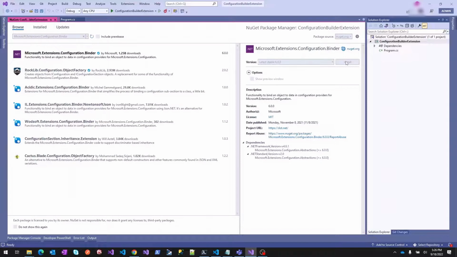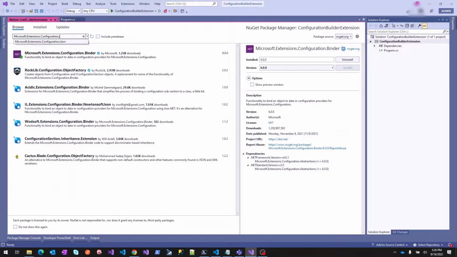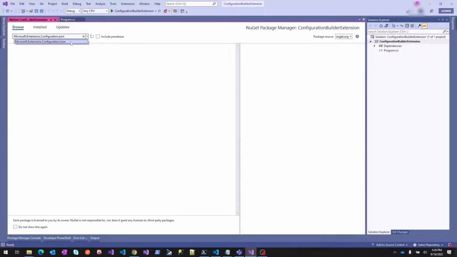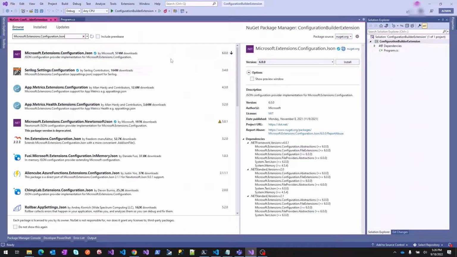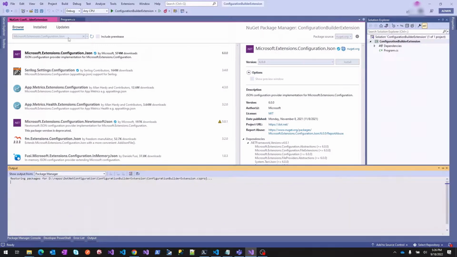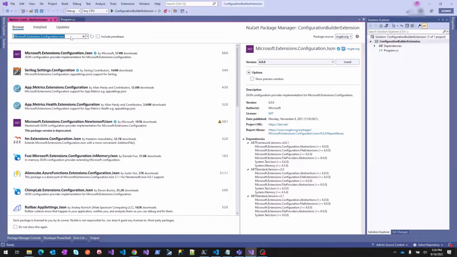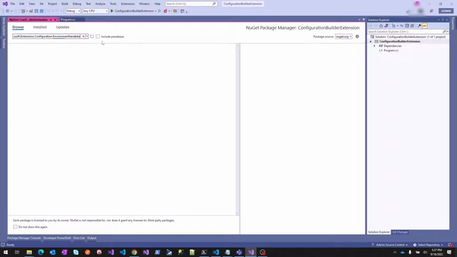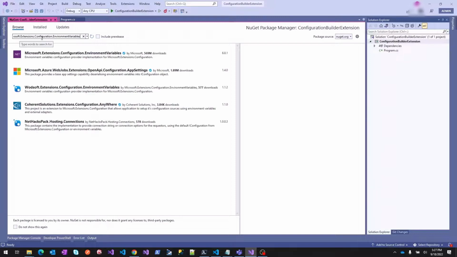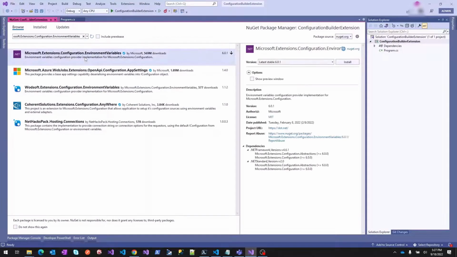Click on that, install. The second one is Microsoft.Extensions.Configuration.Json. And since I'm going to also give you an example of environment variables as a configuration source, we are going to also install a package for that, which is Microsoft.Extensions.Configuration.EnvironmentVariables.